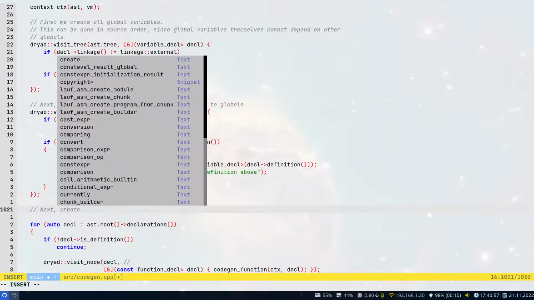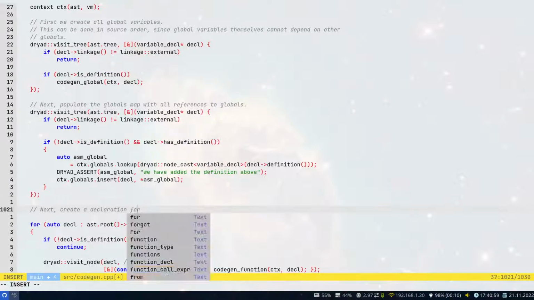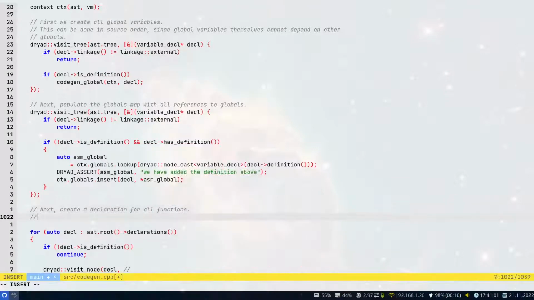Next, create a declaration for all functions.